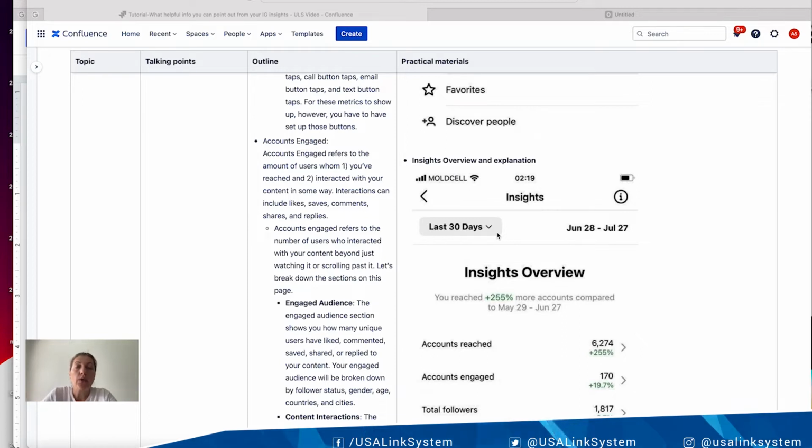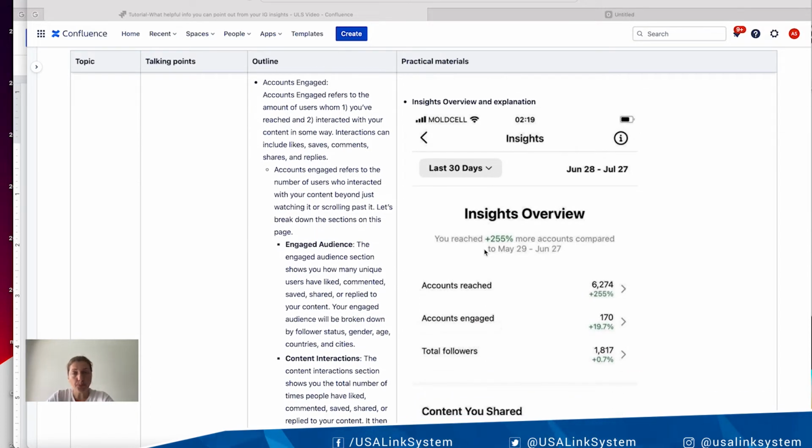Okay, so again, if you look at it in a smaller increment, it would be a month, which by default is 30 days. And if you would do it for the KPIs and goal achievement, that would be on a quarterly basis. Okay, so this is how the insights look. Let's go over the definition of each of these items.